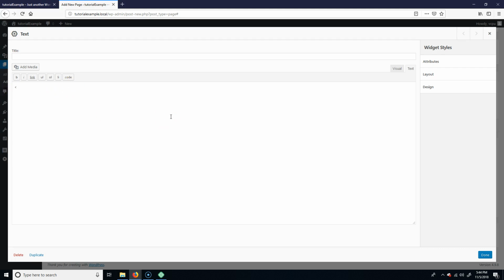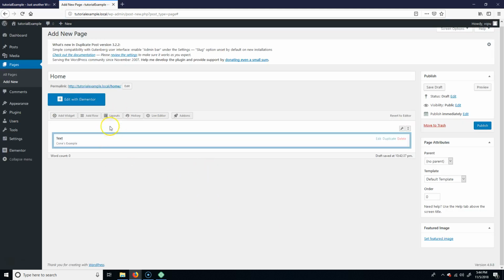So, let's say I wanted to do an H1. So I'll do H1, and then I'll just say, you know, cones example. Okay. Then close the H1, just like we've been coding this whole time. And if I go to visual, you'll see there it is. So this is what it will look like. This is the code that's behind it. Okay. And we'll just hit done, and we will hit publish. And this will actually publish the site. Now it's going to execute it, and then we can see it.